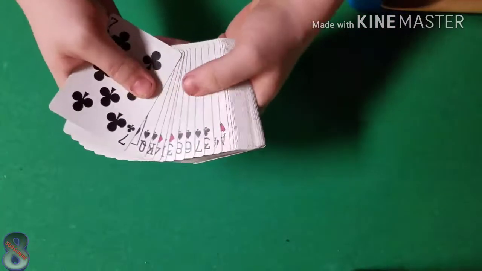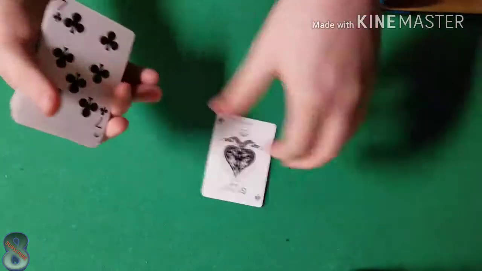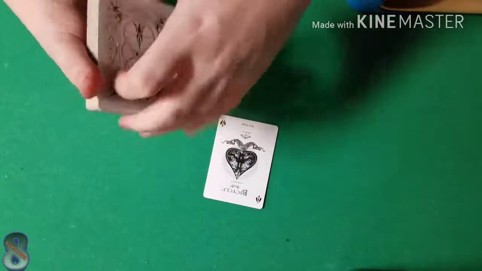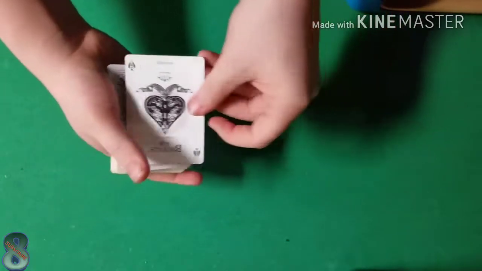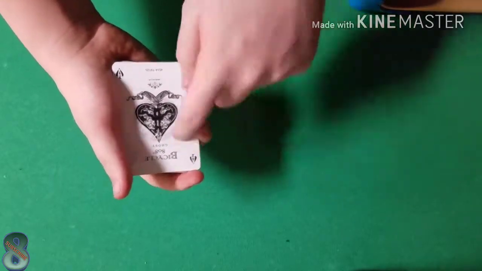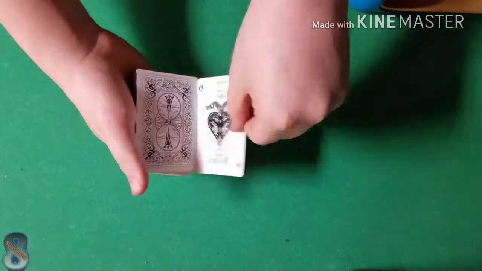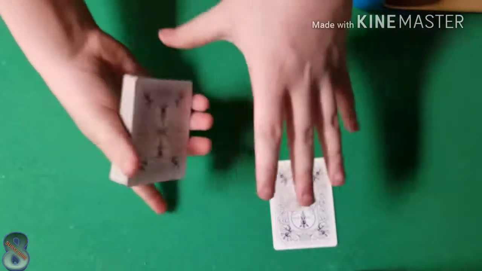So now that the cards are all mixed up, I need one card to help me out with this trick. Now, we're not just going to use any card. We are going to use the Ace of Spades. Now, why do we use the Ace of Spades, you ask? Well, the Ace of Spades is no doubt the most powerful card in a deck of playing cards. So, it's only appropriate if we use the Ace of Spades. So, we'll take the Ace of Spades and we'll set him off to the side. We don't need him just yet. We will get back to it shortly.